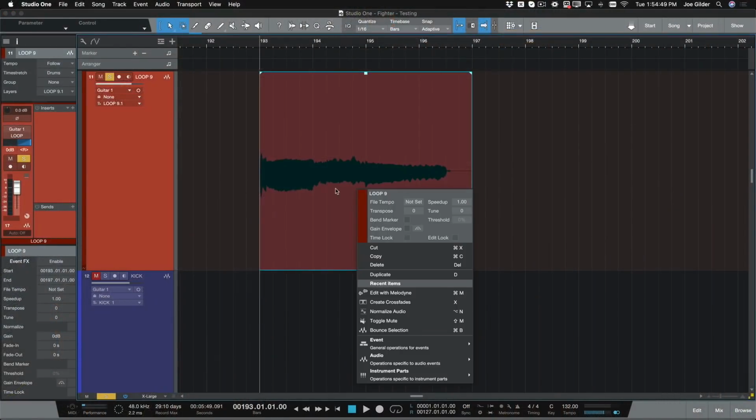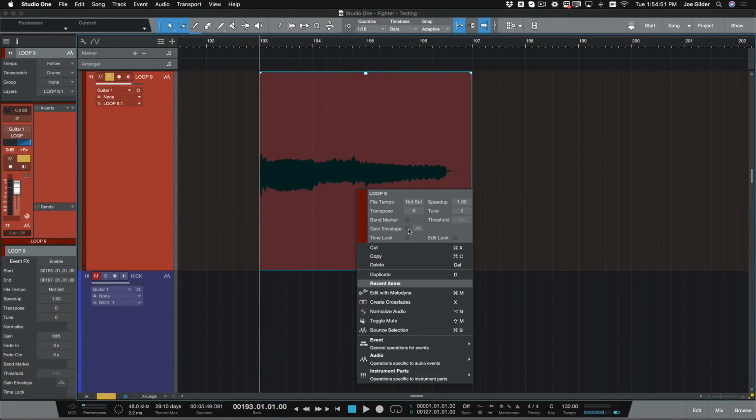So if you do things like adjusting the clip gain envelope or adding Melodyne to that particular clip, you no longer have to render that down, bounce it down, create a new file from that to have two different versions. You can just save them as versions and access those within Studio One without having to take that extra step of rendering it down. Here's one quick example.